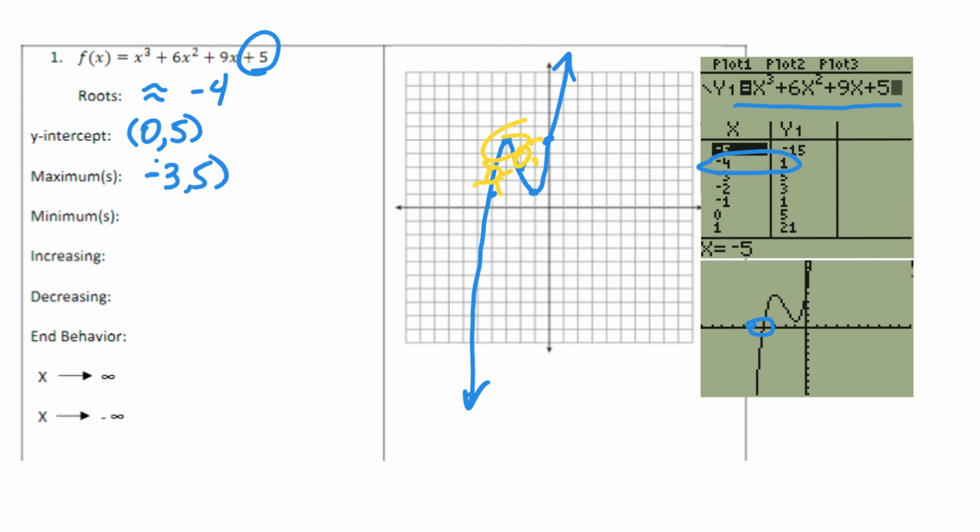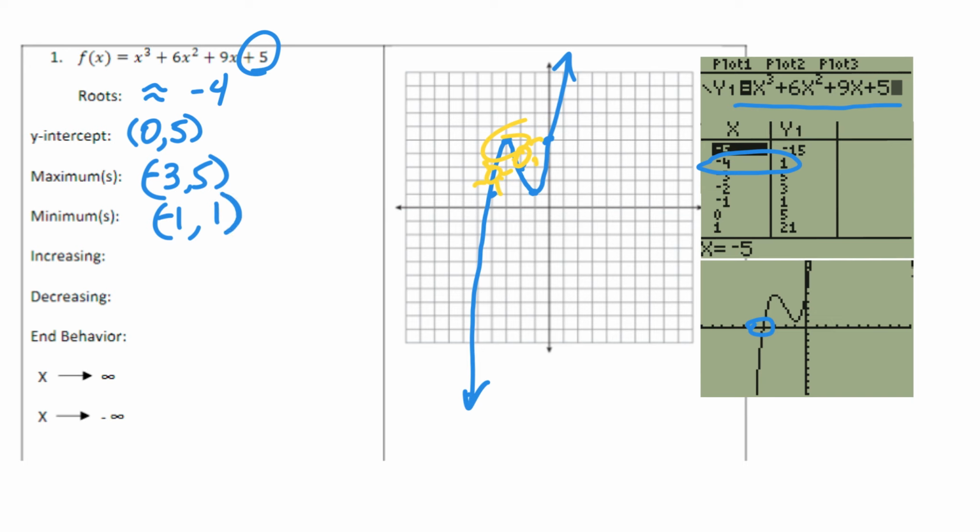Remember, this is what's called a local extrema. In this case, it's a local max. Local means it's not the biggest one on the entire function. This one actually has no absolute max or min, because it goes on forever. And then it asks us for the minimum value. I'm going to go through the same process. Second, calc. In this case, I'll hit the fifth option, which is minimum, and when I do this, I do learn that the minimum is that -1, 1.